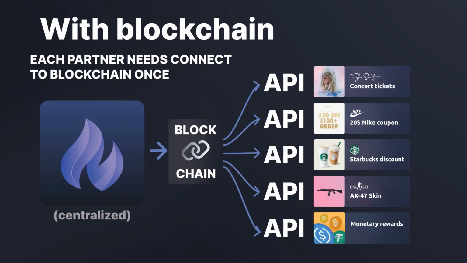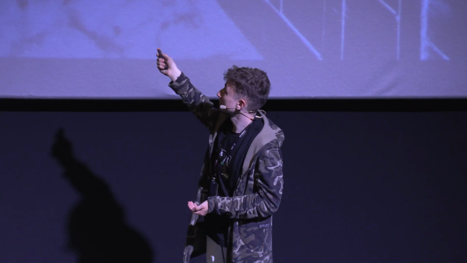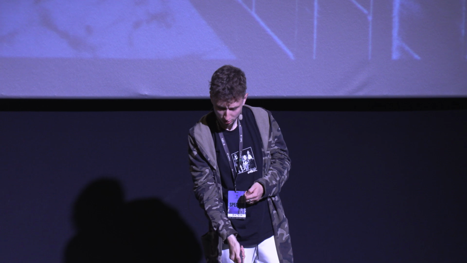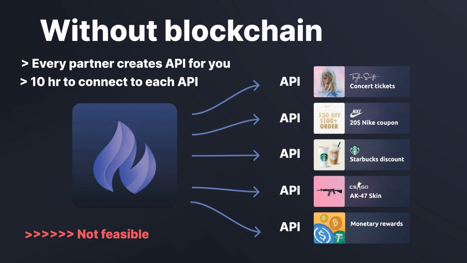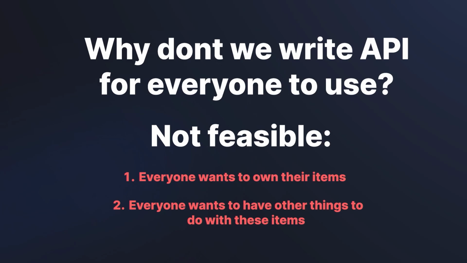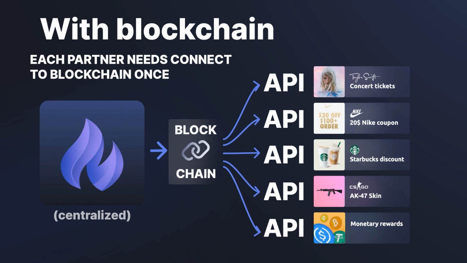So with blockchain, the whole system becomes much more feasible from a building standpoint. You have to connect to blockchain only once, and each of your partners has to connect to blockchain only once, and it's very easy to scale compared to the other proposition. In the other case, you would spend extra time on each partner. But with blockchain, you only need to set up your system once, and then it's all said and done, and you can use it to scale for thousands of different partners and get thousands of different rewards from partners without extra dev costs.